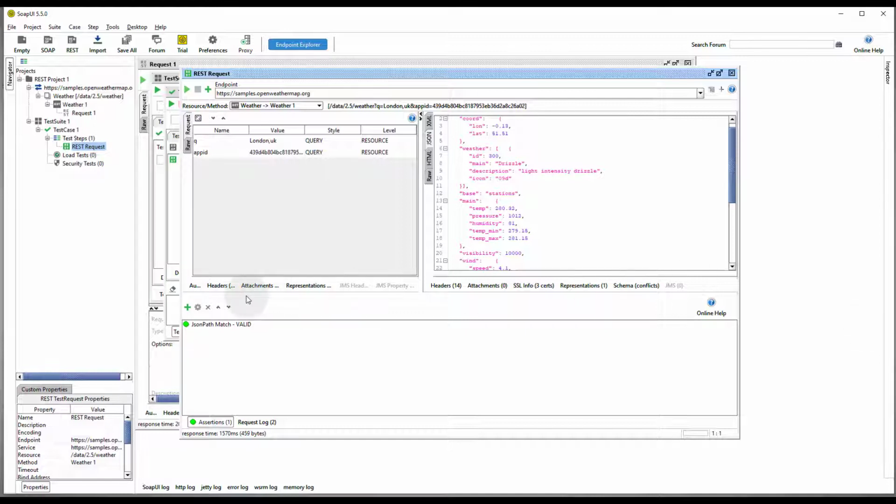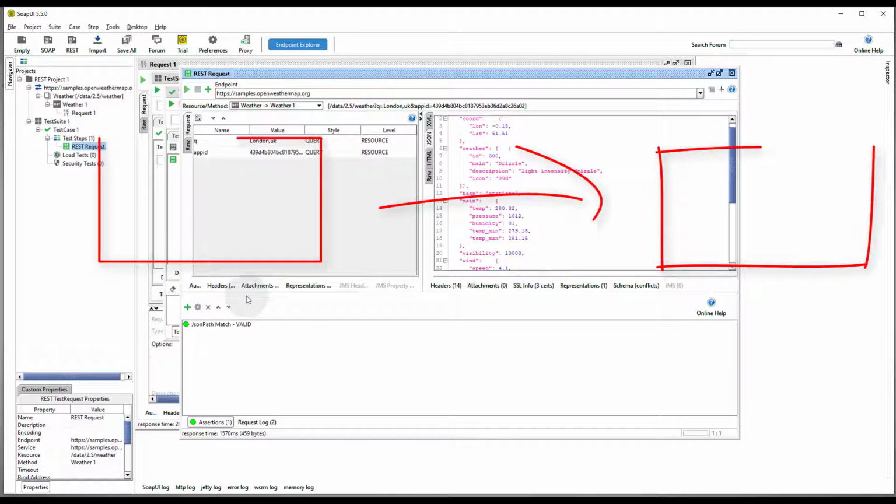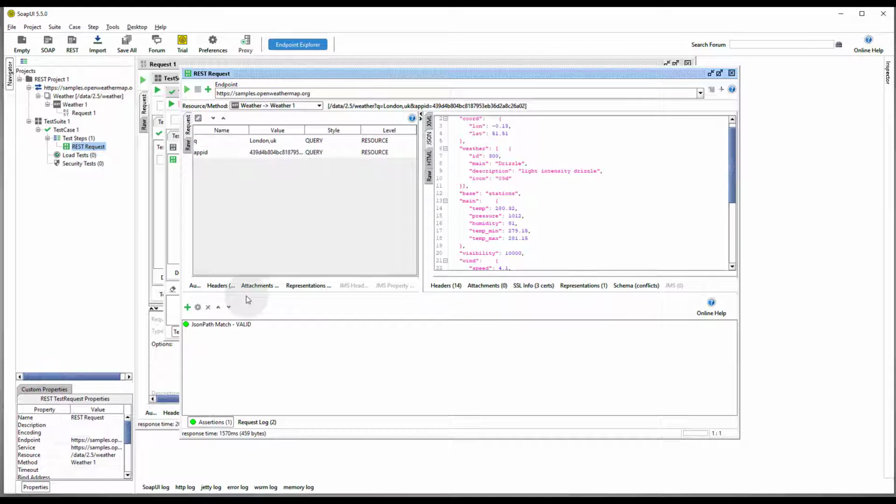What that means is whenever we run the test case pointing to the mock, the request is sent to the mock server. The mock server handles the request and sends a response back to the test case. Let's see how we can create a mock service now.